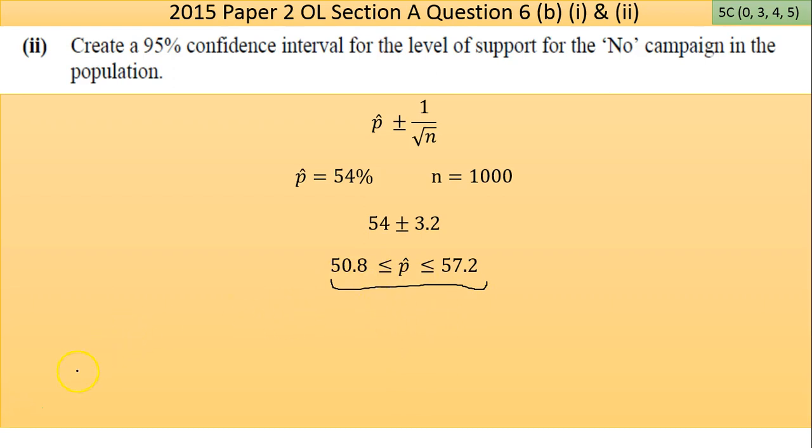Apologies for not being able to find the formula in the maths tables. I know it's in there somewhere. It's worth having a look yourself to try to find it and be familiar with it. But if it's not there, and maybe I'm wrong, it's a formula you've got to memorize: margin of error equals 1 over the square root of n. Thanks for your time.